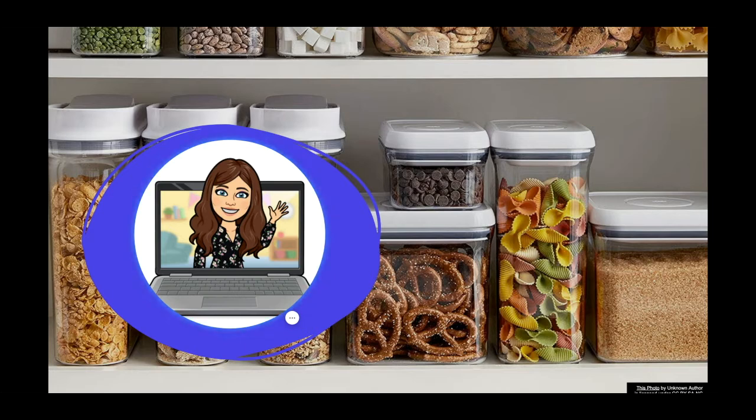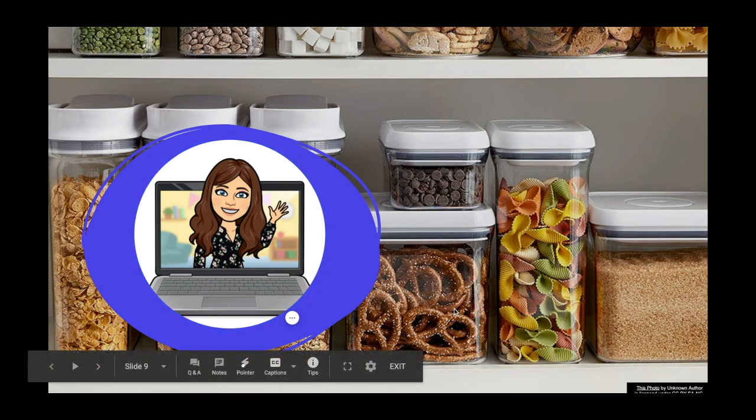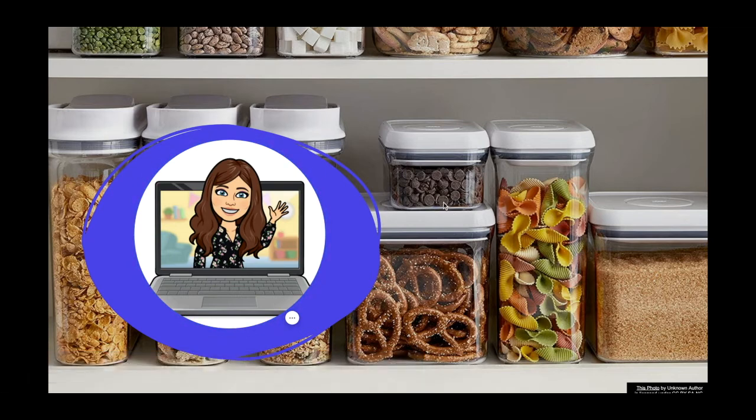Capacity. That's right, Cable Cubs. Like I just mentioned, capacity is the measurement of all the material that can fit inside a container. So, for example, the capacity of this container might be the total amount of pretzels that fit inside. The capacity of this container would be the total amount of pasta that fits inside. And this one for chocolate chips and so forth with all of these different containers.